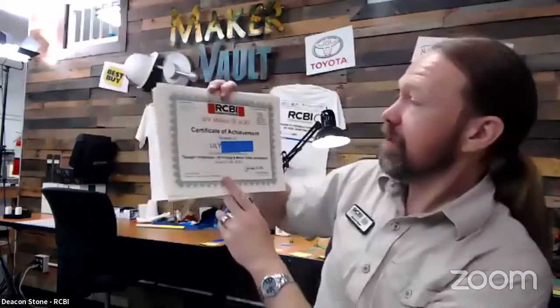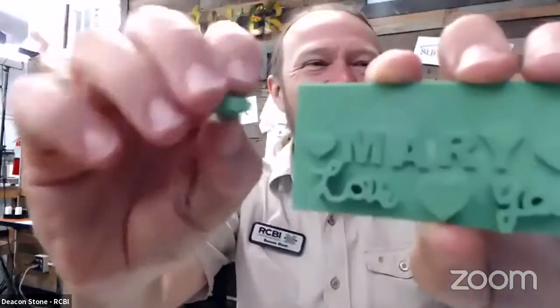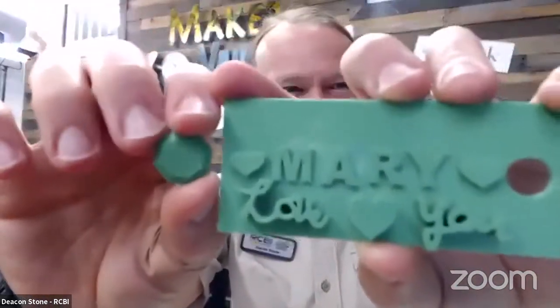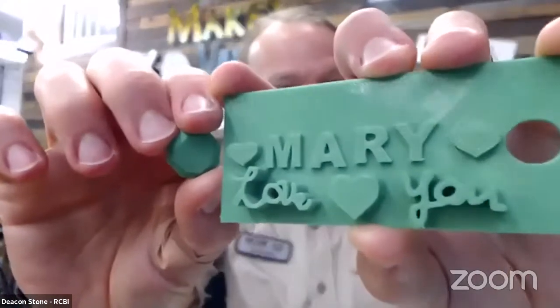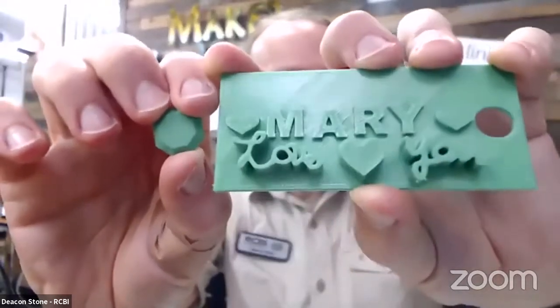All right, our next one is Lily. Great job, Lily. It's been a pleasure having you in camps. Very artistic, Tinkercad Queen. I don't know what that means, except to say maybe we got a little fancy with our diamonds and our hearts, because look at this. Another one. This is for mom, right? And we had this beautiful little diamond to stick on there as well. Look at that. That turned out very well, right? I totally love it. It's beautiful. Very well done. Good job, Lily. I love it.